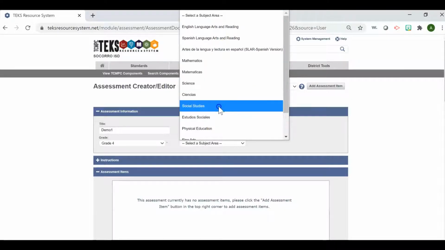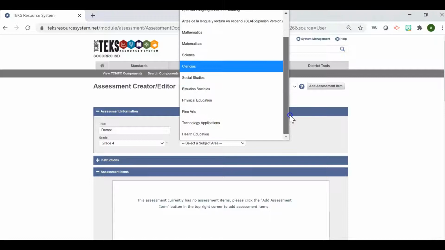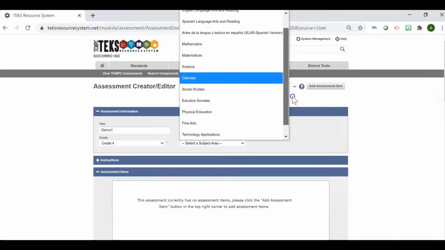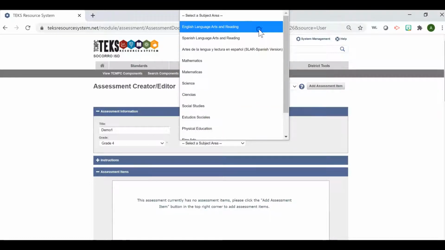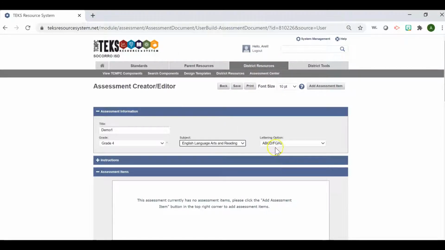So the 4 cores are actually where you'll see some pieces in English and in Spanish for kinder through 5th grade. We have other components, but their test banks are not fully built. For this example, I'm going to build an English Language Arts. And then you have another option that opens up, and these are the lettering options that you can select to sort your answer choices by A, B, C, D, or the way they are on STAAR, and by default it shows up as A, B, C, D, and the next question would be F, G, H, J. So you pretty much titled your whole assessment.